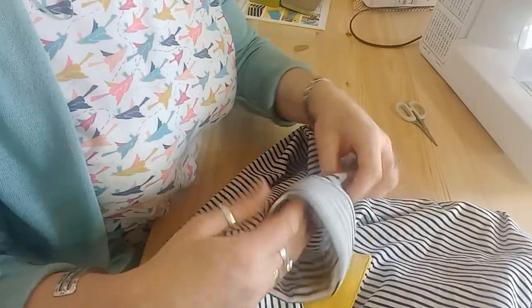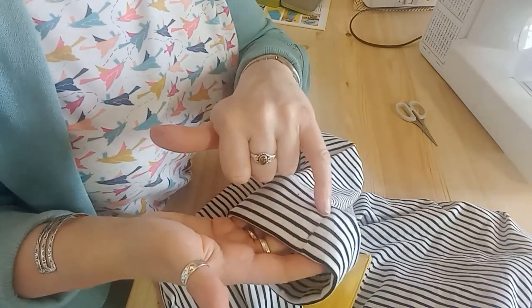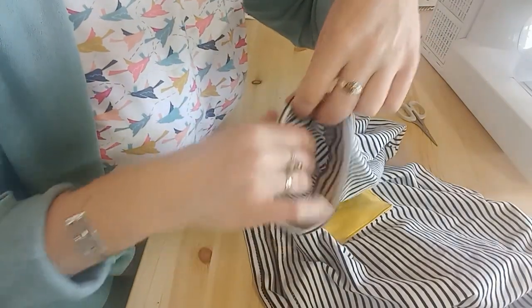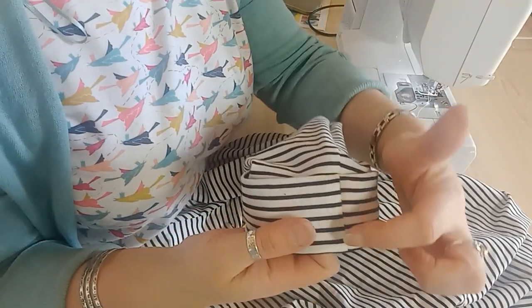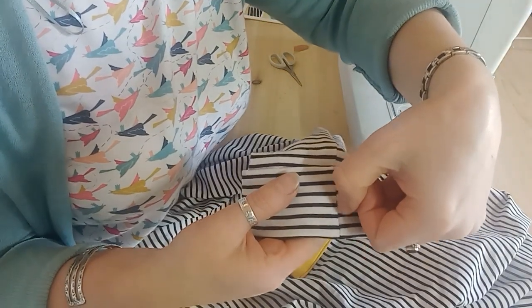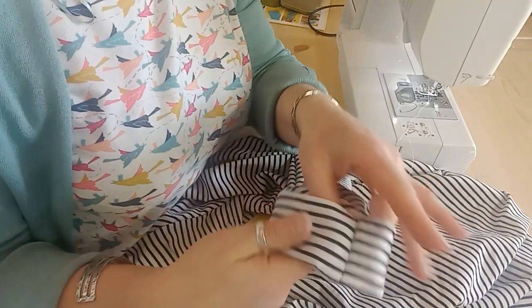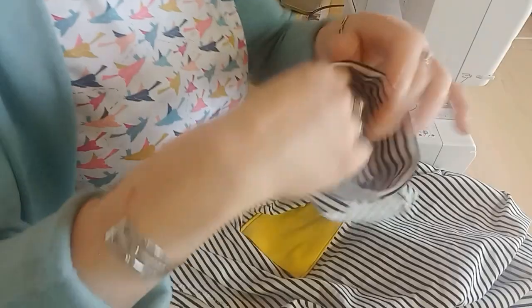To stop this cuff sort of flipping out, you can do a little hand stitch on the seam line here, or you can stitch in the ditch, which is what I'm going to do, because I definitely know I'm going to be wearing this with a cuff all of the time and I don't want them to flop down. A stitch in the ditch is when you sew from the top, so from the right side facing, and you sew inside the seam line through all layers, and then you wouldn't even know that that was being held up by a stitch line.